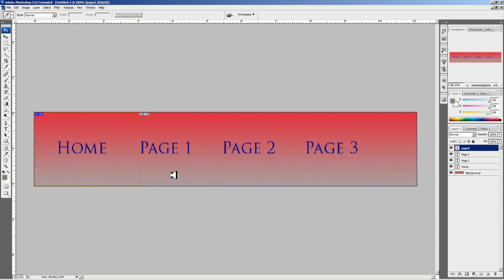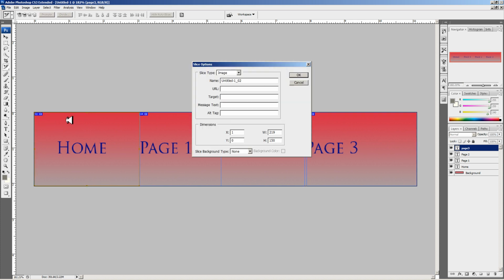If you mess up, you could just hit Control Z and do it again. And we could always resize it later, which we actually will. Okay, draw your next slice. Don't worry if it's too big, it'll automatically shrink. Okay, now what I want you to do is hold down the slice tool for 2 seconds, and go to Slice Select Tool.